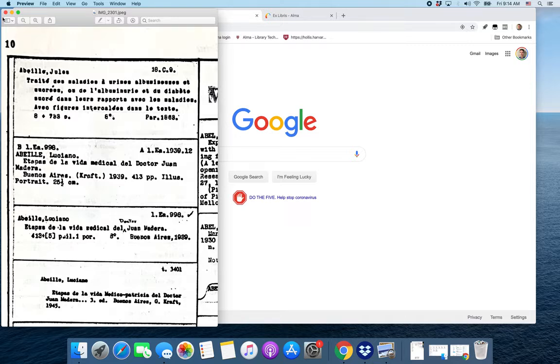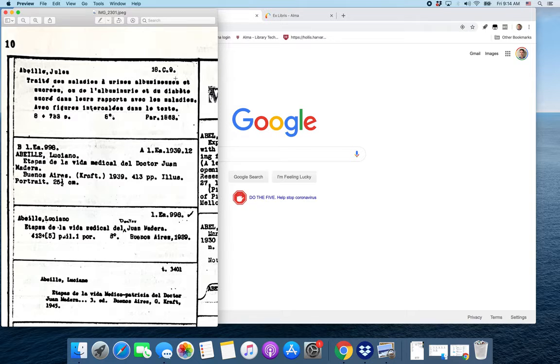Let's start with the top card here, and let's take a moment to look at it to get a sense of the information here that we can use to pin down a record in the spreadsheet. For my process, the first piece of information I look to is the call number. Here it is at the top right corner of the card. It's 18C9.